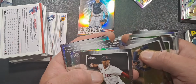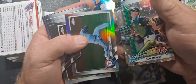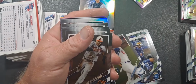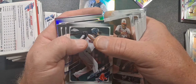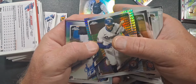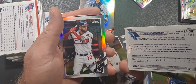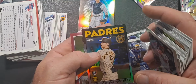Not as many rookie cards. Sean Murray. Future star. There's a rookie. Austin Hayes. Luis. Got several of that one. Oh. First, Carlos Hernandez. That is number 200 out of 499. And there's a good rookie card.